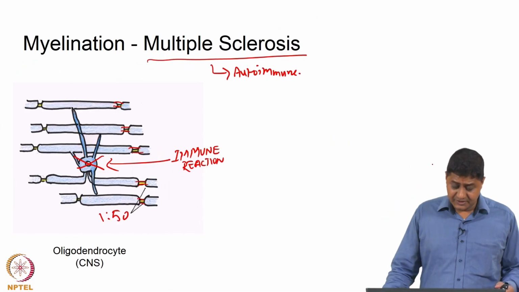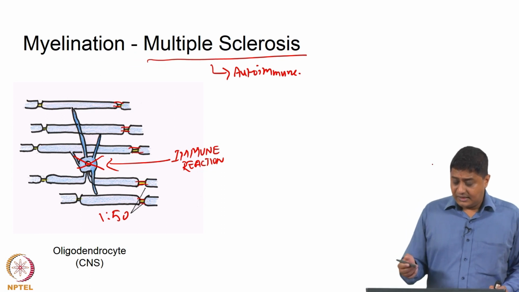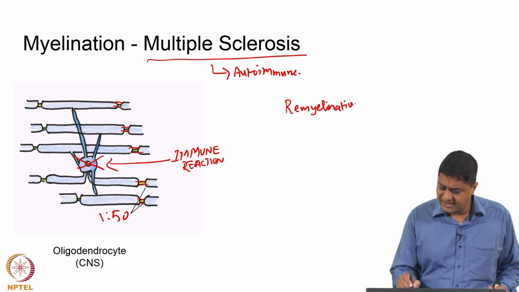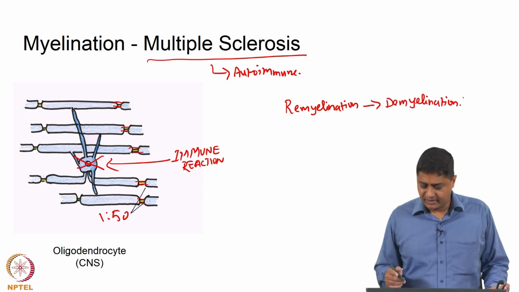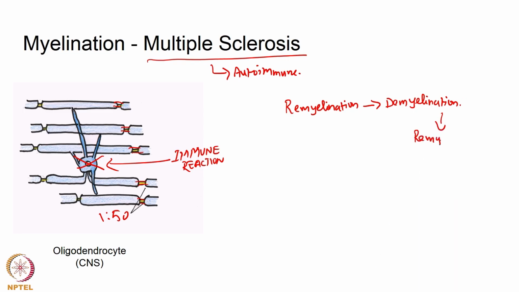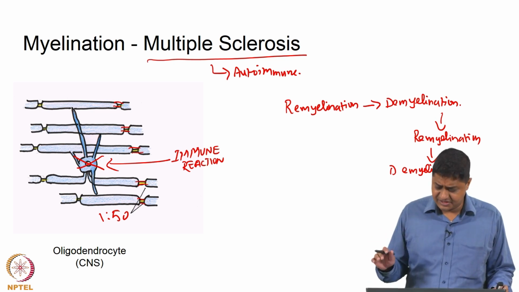What happens in multiple sclerosis is, again, remyelination does happen in multiple sclerosis. Unfortunately, another attack by the immune system causes one more demyelination, and this is followed by remyelination, which is again followed by demyelination. So, basically there is a fight between the nervous system for its own integrity and the immune system that is trying to attack it. So, there is a cycle of remyelination and demyelination.